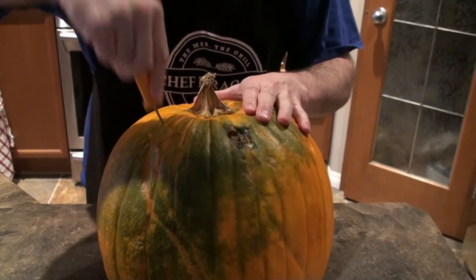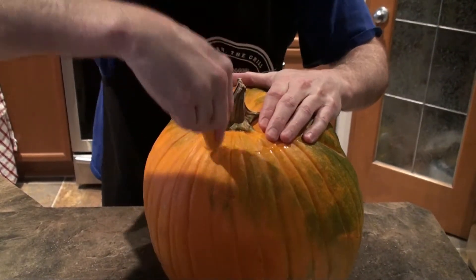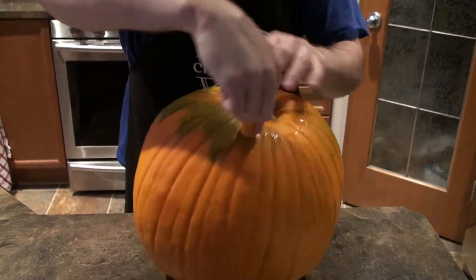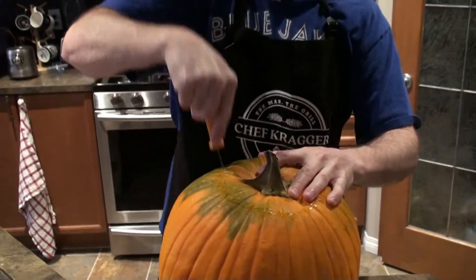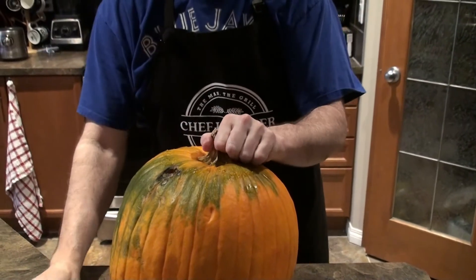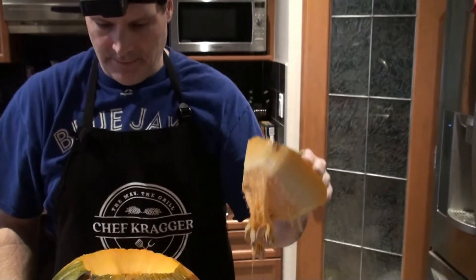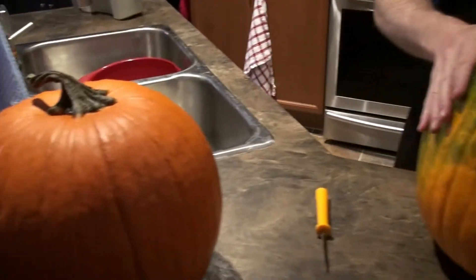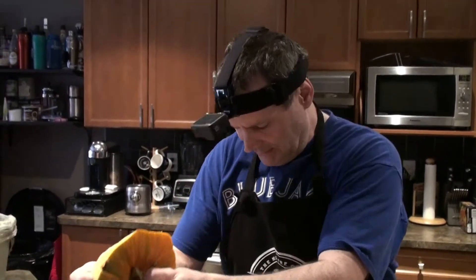Oh it feels a little soft. When was the last time you did this? Last year. No I mean a proper complete one. Last year all you did was cut out the top. Yeah, I have done one in this house — so in the last seven years we've done one here, but I think it's only been one. Okay, there we go. Yep, we're looking good. That means I get to roast this whole other pumpkin. Okay, so I'm going to put the seeds in here. Pumpkin seeds.